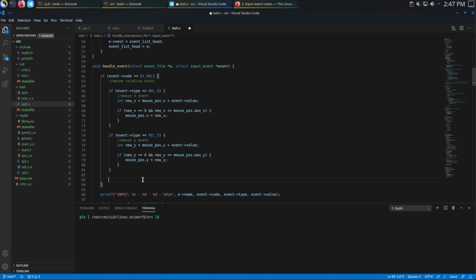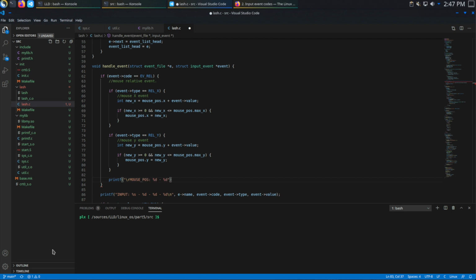Okay, so now the other thing we want to do, well, first we'll print this out, and we're going to use \r. That's going to return the cursor to the beginning of the line, so that we're not just spamming the console with a ton of stuff.